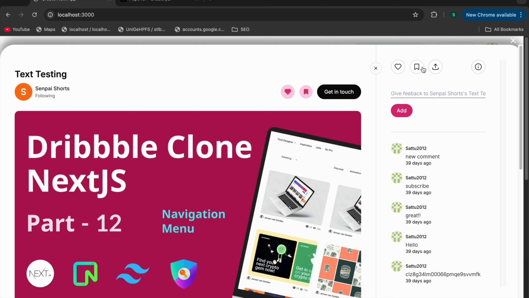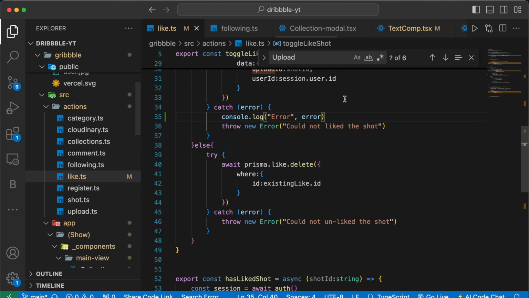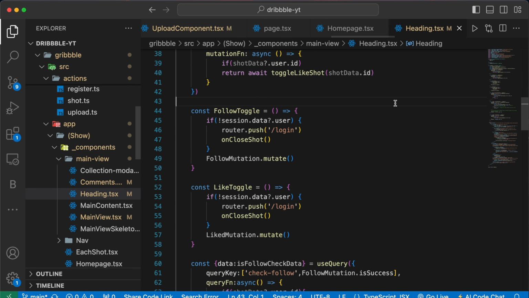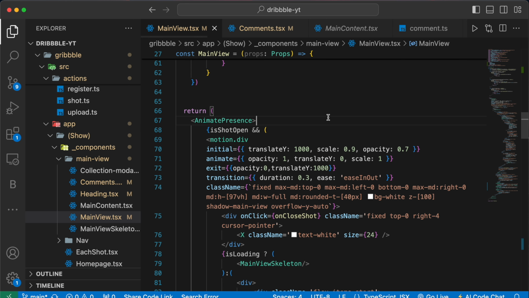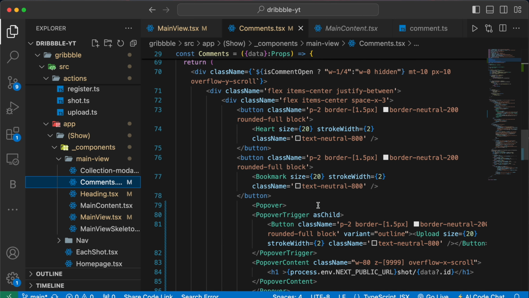I cannot do anything. So let's make these two buttons functional as well. So let's go over here. I'm going to close this. Okay, all this stuff. Let's go to the maybe comment, and here we have those buttons, heart and bookmark.